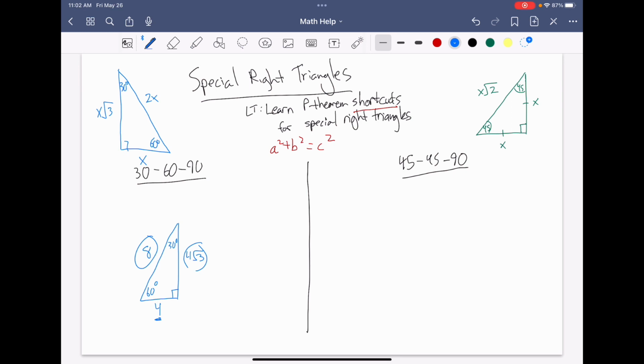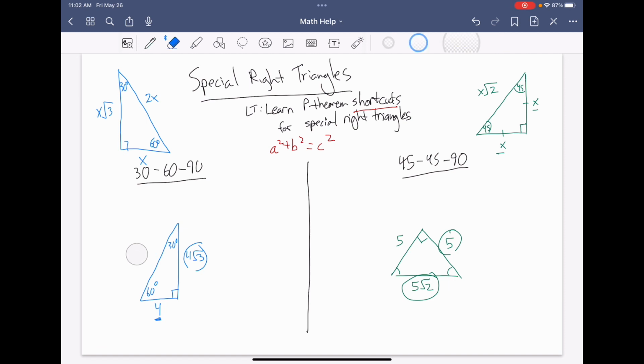We're done. With the 45, 45, 90 right triangle, let's say it looks like this. So here we have our 45-degree angles. There's our right angle. And one of our legs is 5. Well, we know that the other leg will have to be 5 because it's an isosceles triangle, so they're going to match. And then the hypotenuse is simply 5 square root 2. And there we go. So again, super easy. I didn't have to do a squared plus b squared equals c squared. I'm following this template for what the other side lengths ought to be.